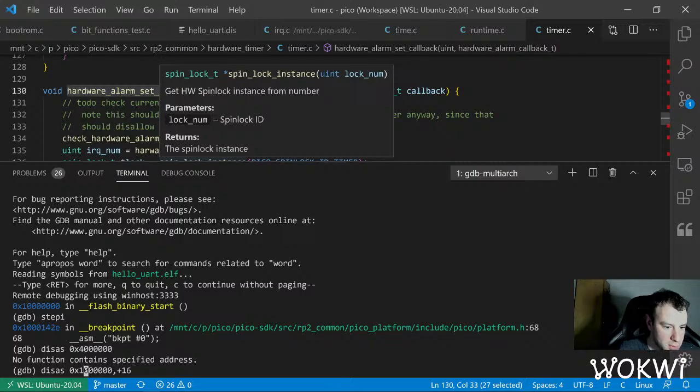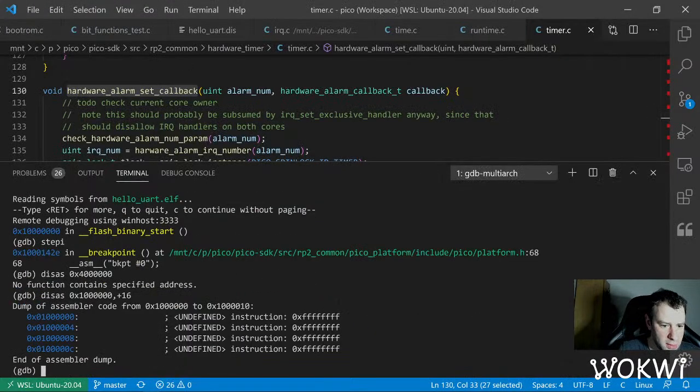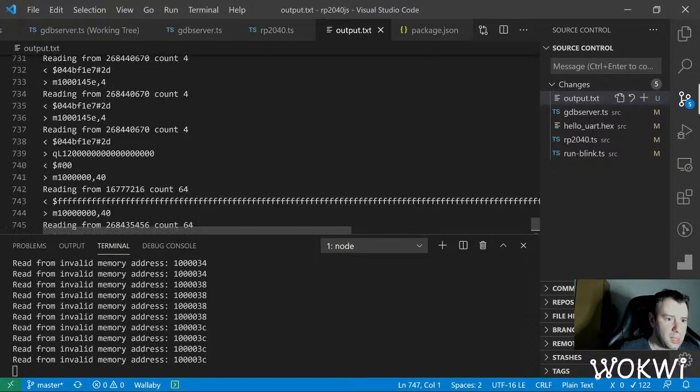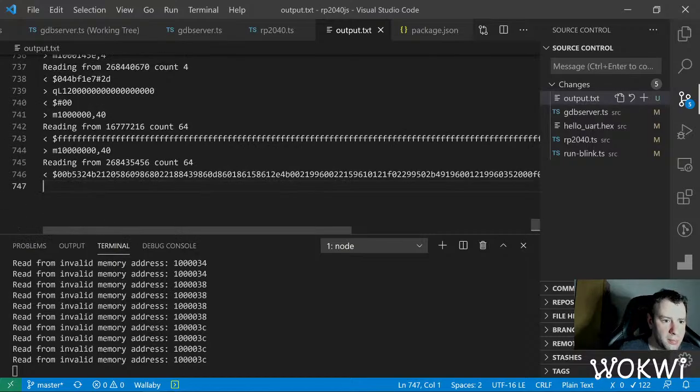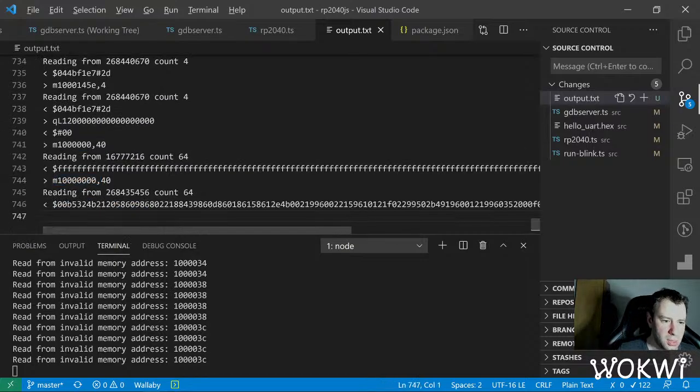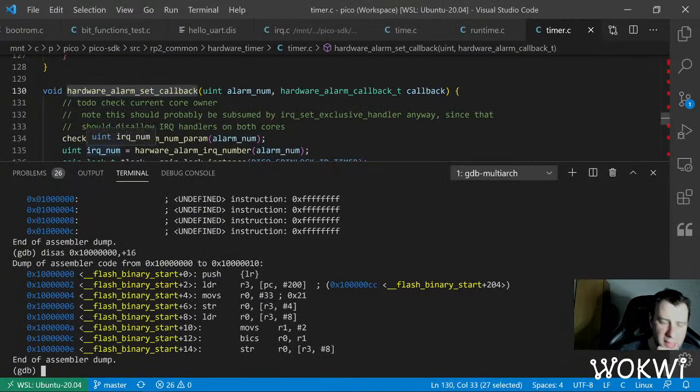That was 10,000, right? No, we need one more zero. I think it's reading it from, we didn't toString 16 it, the address here. But anyway, when I disassemble, you see it's sending a command and it's reading the data from the memory. So is there a way I can send it?